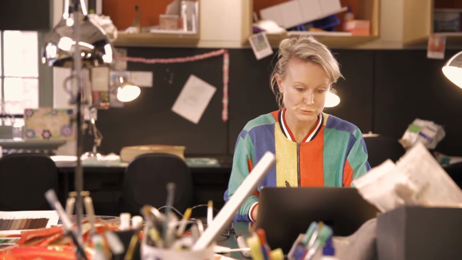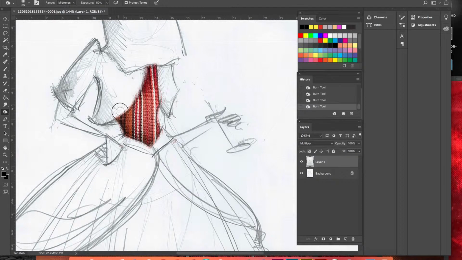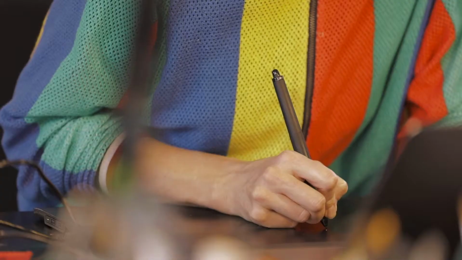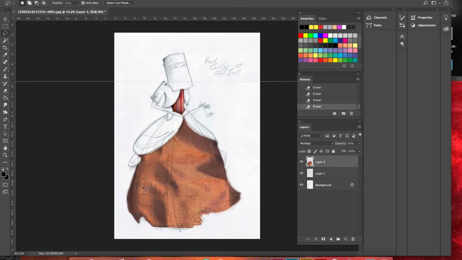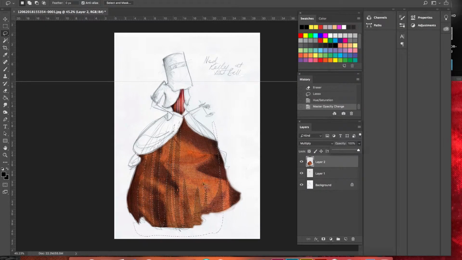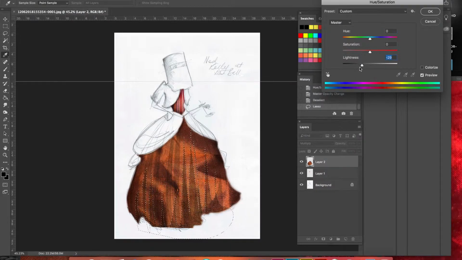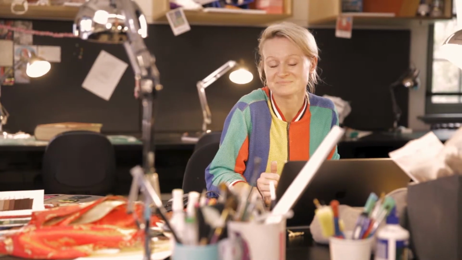And that dodge and burn tool is a great friend for building form where there really is none. In that skirt, for example, I'm going to free form a bunch of pleats. Then I jump into hue and saturation and I'm pulling the little bar right down so that it takes all of the colour content and turns it to shadow. And in doing so, you get this very rich, very coloured costume design.